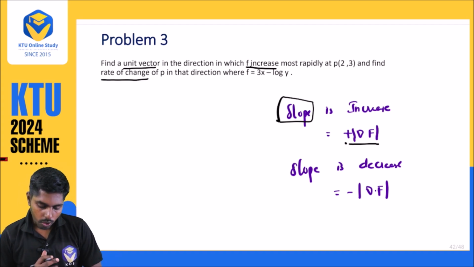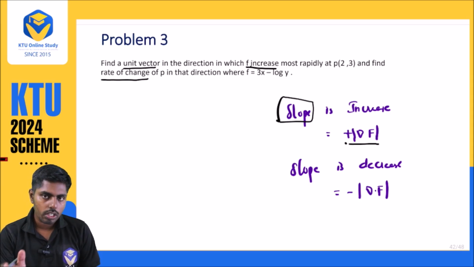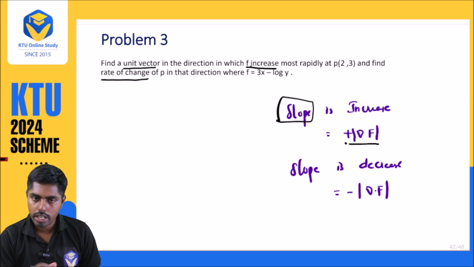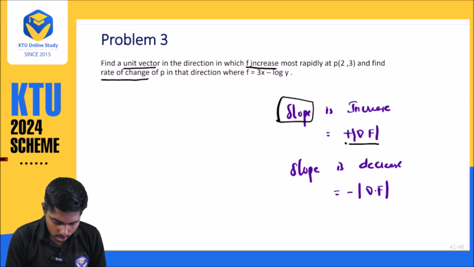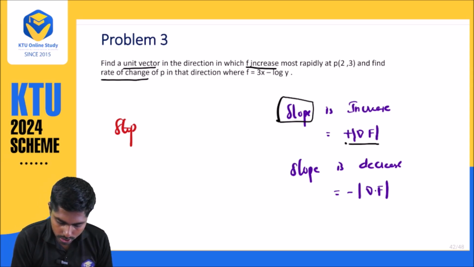So now how to identify it? We follow the same procedure as in the previous one. You just want to indicate the plus symbol if it is increasing, adding the plus symbol to the modulus of grad f, or a negative symbol if it is decreasing. That's the only thing you want to do, same procedure only. So what is step number 1? Let me go with step number 1.